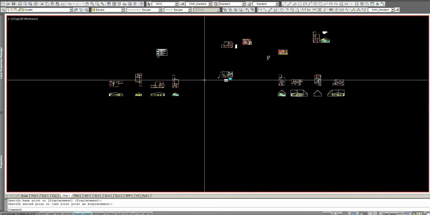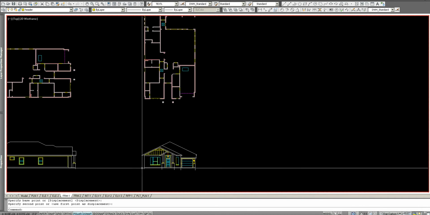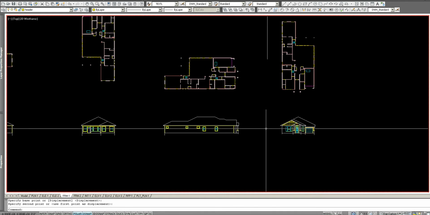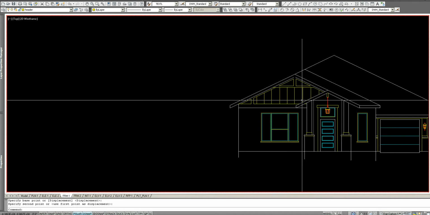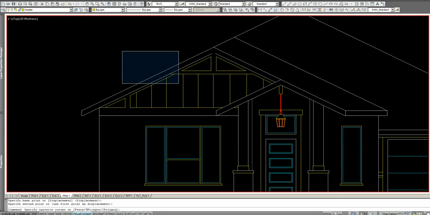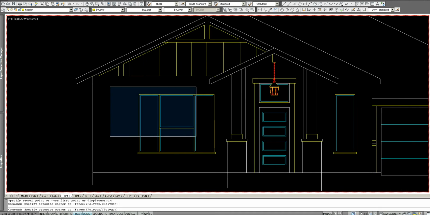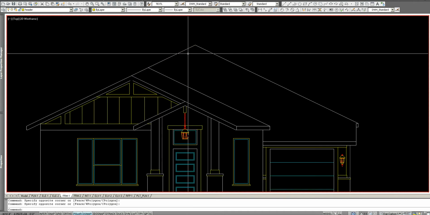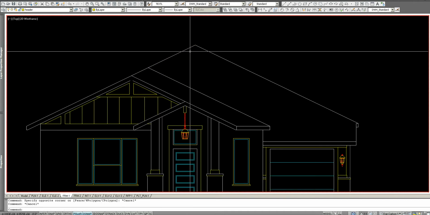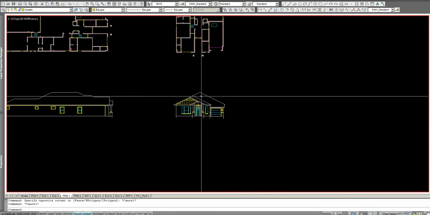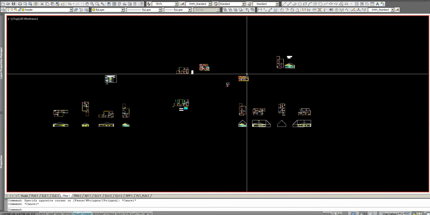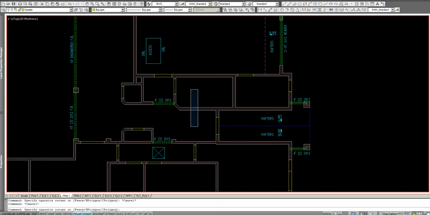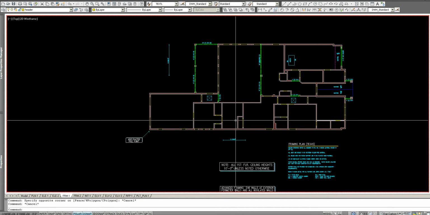We can also look at the exterior elevation to see if we had any gables that were going to be over a portion of the roof that didn't have a wall below it. This gable has a wall directly below it, so that is supported. Every once in a while there'll be a gable that needs to sit on something, and when that's the case we have to go back and find out where it goes on this joist plan and make sure there's a beam there, but we're okay here for now.